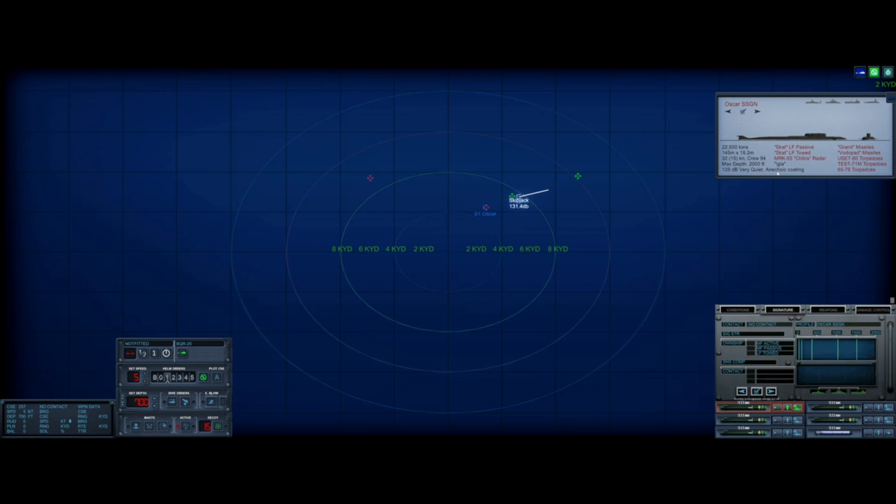Right. By my dead reckoning, this Skipjack-class is around about the second waypoint. So, I'm not going to give him a ping, although I could, and you might not... Oh, that's interesting. Do I give him a ping?